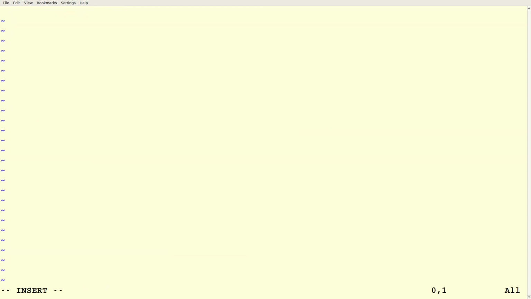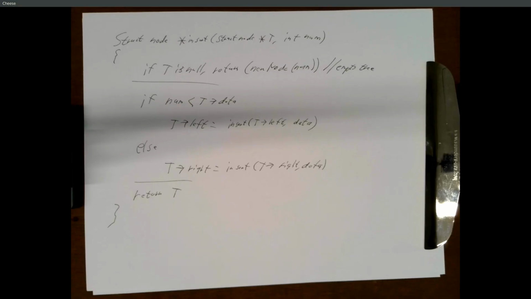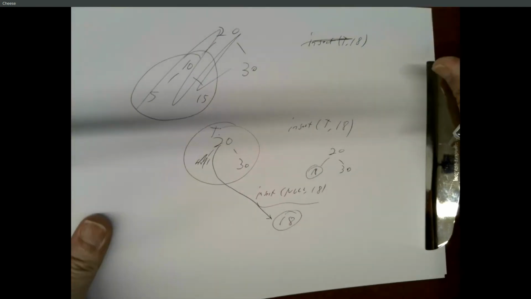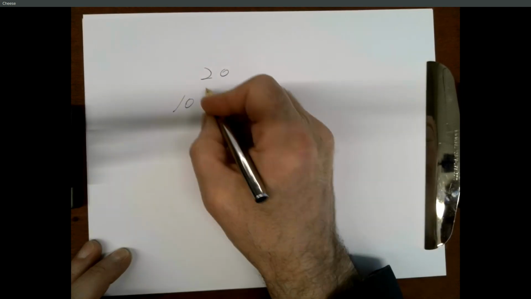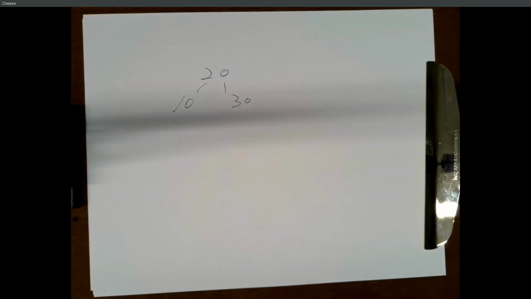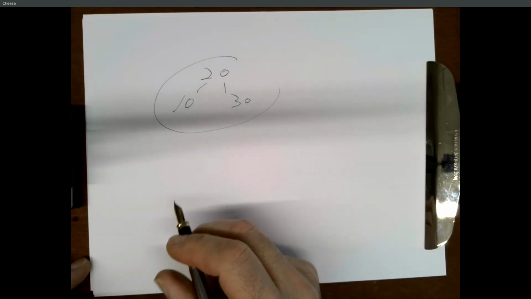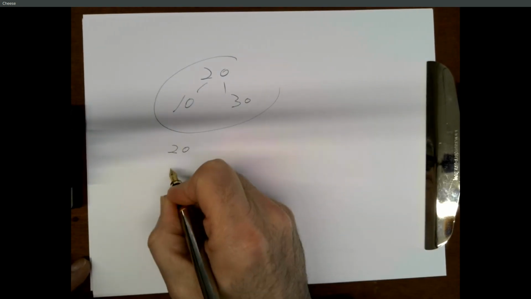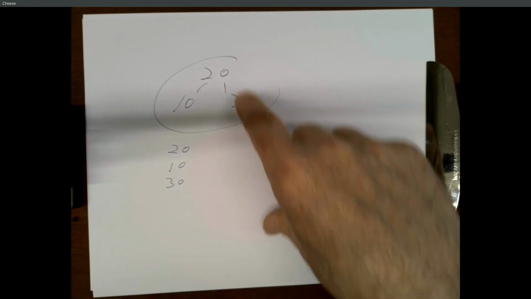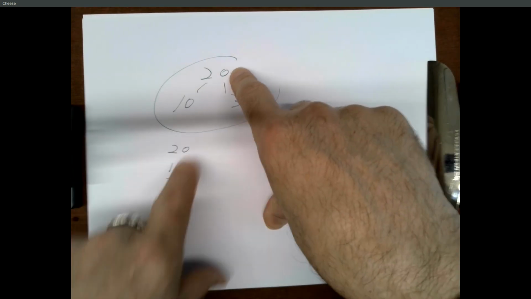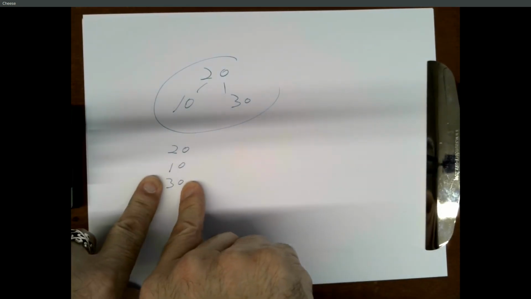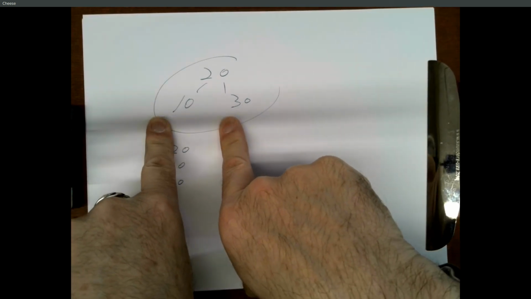Now, a sample database to work with. Let's make ourselves a little tree that looks like this, because you want to test your traversal orders. Let's make a 20, 10, 30. How do we cause this tree to be built in memory in PA4? Well, first insert a 20 and then a 10 and then a 30. 20 will become the root. The first thing you put into your database will always be the root, and then a 10 will go to the left, and then a 30 will go to the right. So if I input data in this order to build my tree, this should be what the tree looks like.